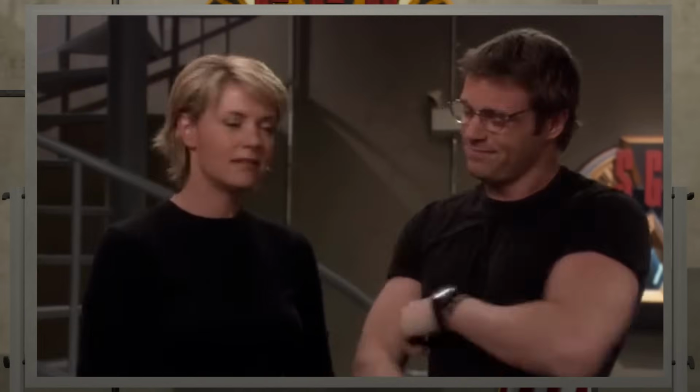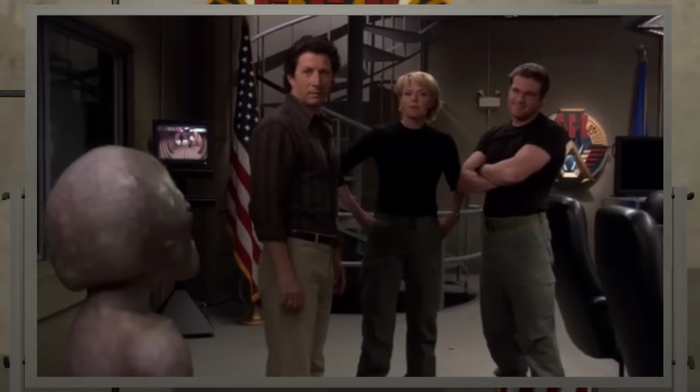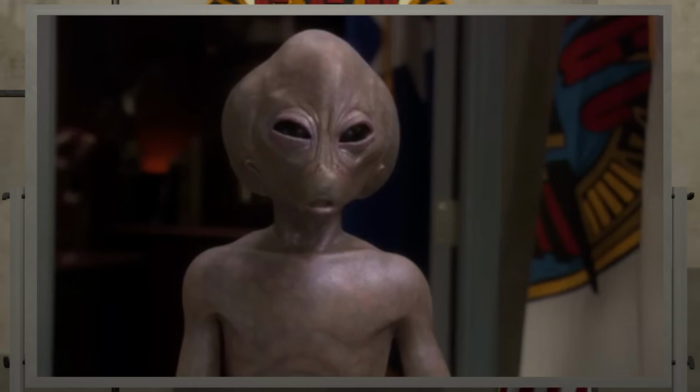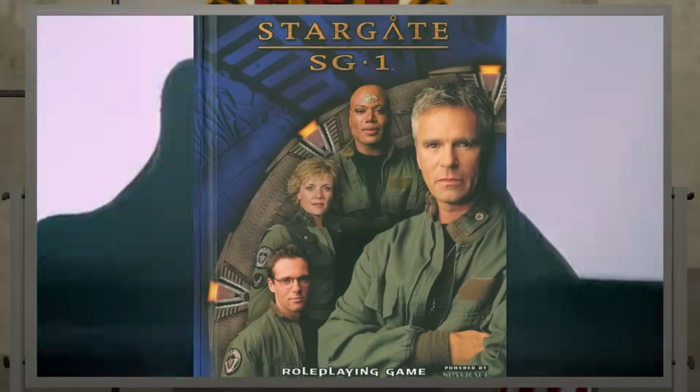Now, if you've been part of the Stargate fandom for some time, you've probably heard the most popular explanation for this. Ra originally had an Asgard as a host, and when he came to Earth, he took a human as his new host. This explanation is interesting since it does have some lore backing it up. This comes from the Alderac RPGs.